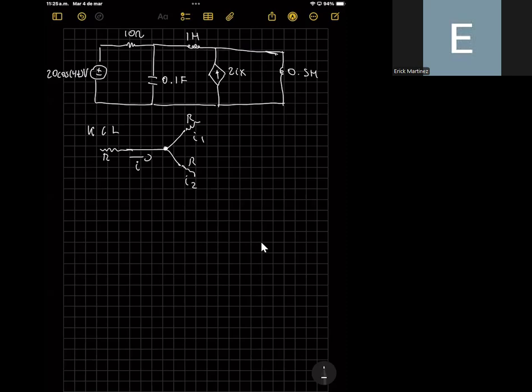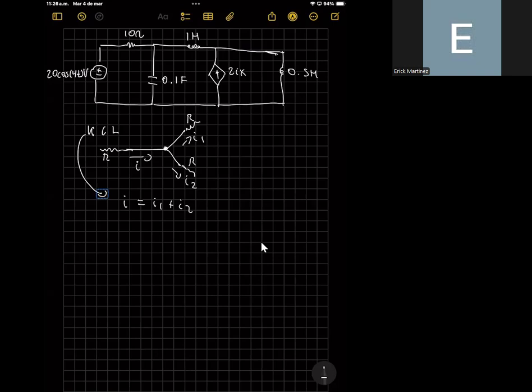So the Kirchhoff current law says, since the current will be split between the different branches of the circuit, we can say that the current that enters a node should be equal to the current that is leaving that node. In this figure, you can see that I is entering this node, but I1 and I2 are leaving. So all the current that is entering a node should be equal to the current that is leaving. That is very useful because based on that, we can apply what we call the nodal analysis.